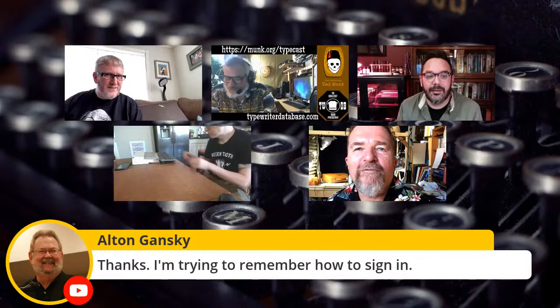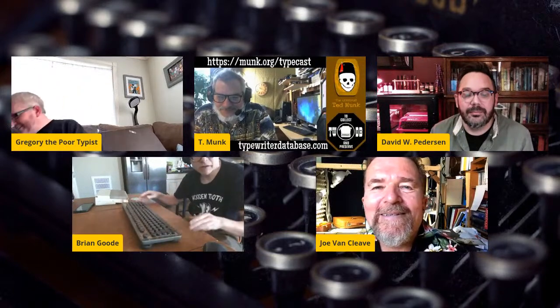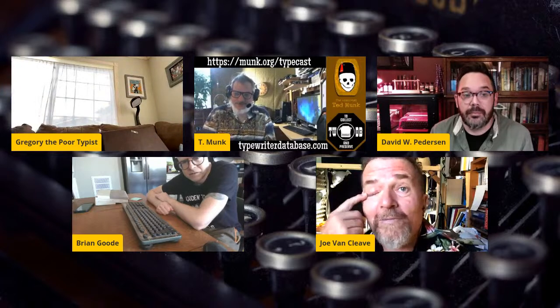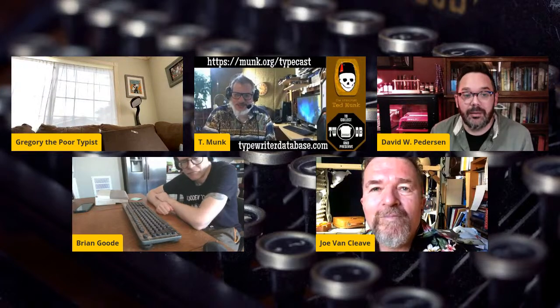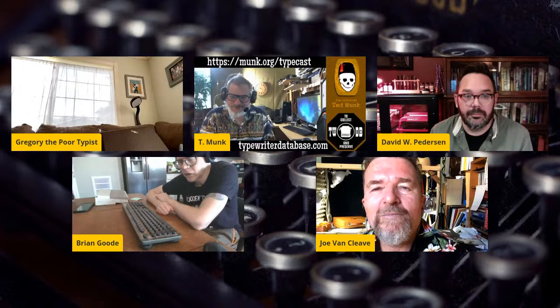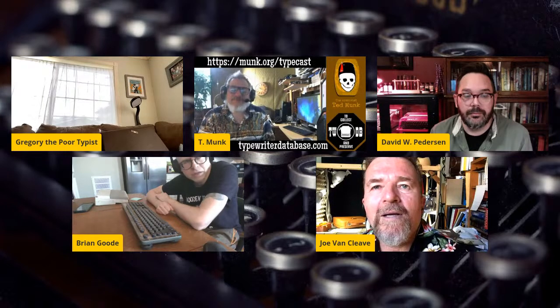I like your folding desk there. Thank you. I like it too. It's a Remington Rand desk. Oh, very nice. Cool. Wow. Did you find that at a thrift store? Kind of. I found it at Habitat for Humanity store. There you go. They had it marked down like $100 from what it was before. I think I paid maybe $250 for it.